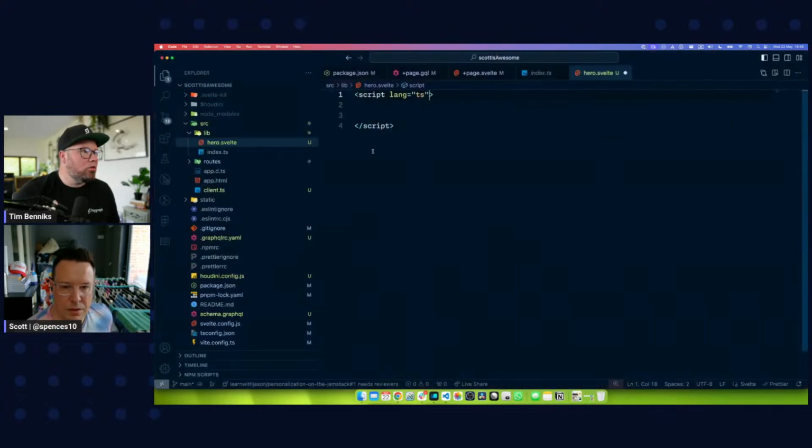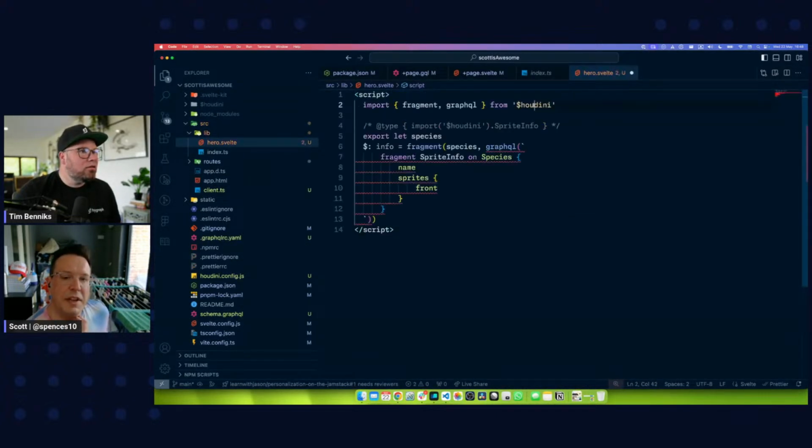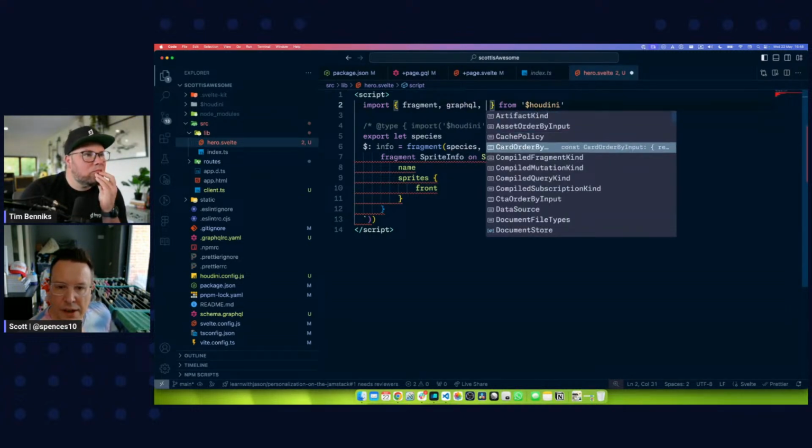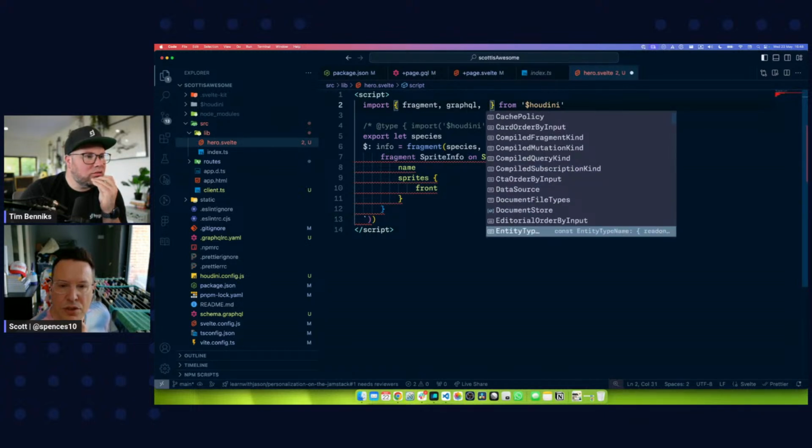Oh, maybe I'll just grab it like this. Just see what you can get out of the Houdini import there. I mean, you got GraphQL and fragment. There's quite a bit, but these are all types, though, I think. Is your page in there? Your page store?